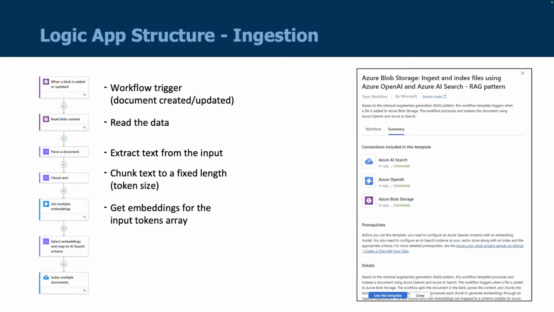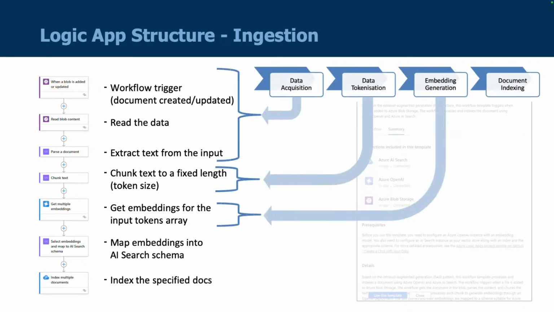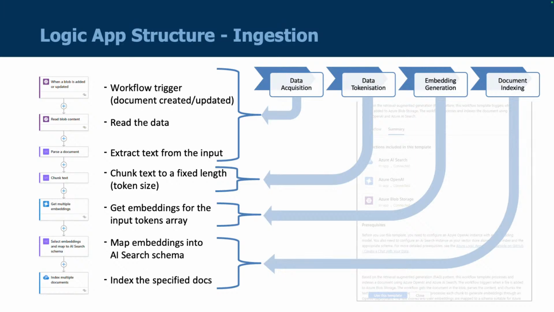Then you create your embeddings for that using OpenAI, and the embeddings, again, remember, are turning it into vectors, which are number vectors. And then, in order to interact with Azure AI Search, there would be a certain schema for how you need to present those tokens. So you just need to map your embeddings into that search schema, and then you send it to Azure AI Search, and that captures all that data and indexes the information so that it becomes available. Now we can see how that maps to that workflow that I showed you earlier.